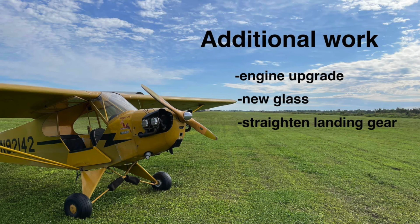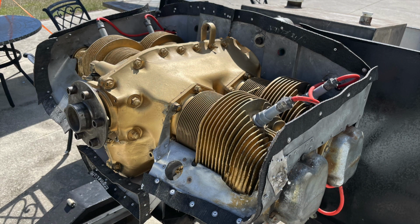As we went through the restoration process, several changes were made, and these are of course costing additional money. The first big one is I'm changing out the engine to a Continental 85 horsepower. My original 65 horsepower engine was coming up on 1,000 hours and probably 45 years since it had been rebuilt, so it was getting a little long in the tooth.